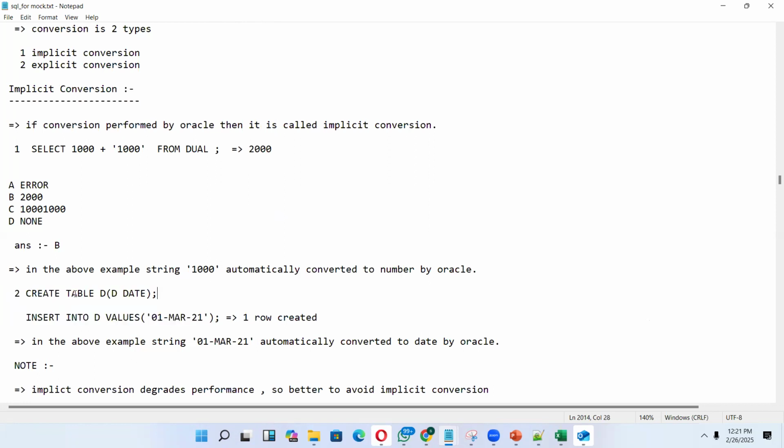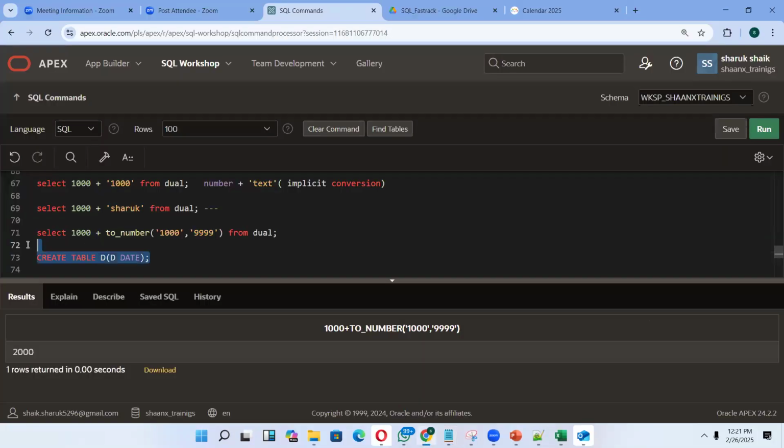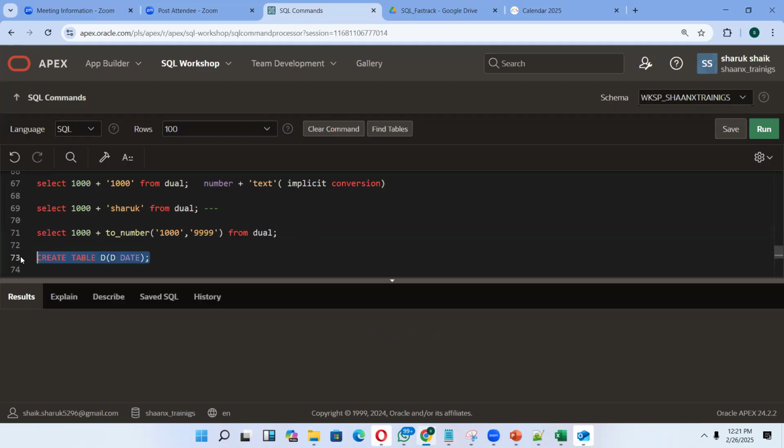Okay. Now, one more thing is there. Even if you give dates, sometimes it is inserted, right? For example, let me create this table, guys. It's very, very important in your projects. Create some table. So I have created one table. What is the name of the table, guys?